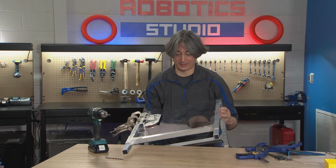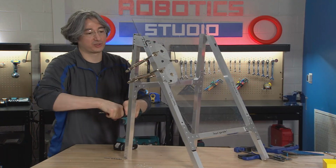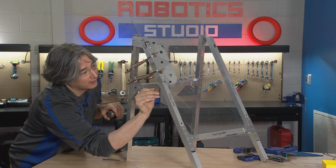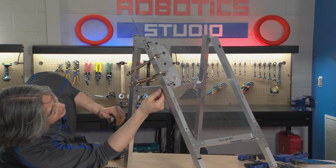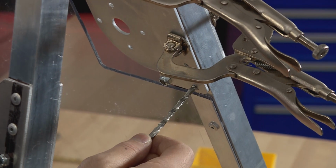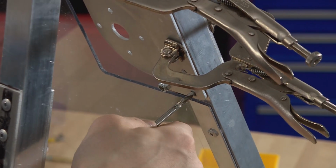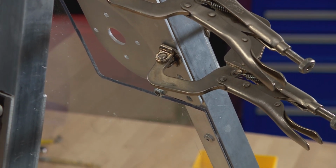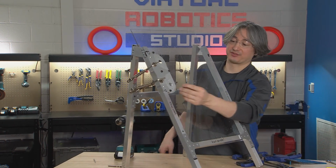So what we're going to look at now is, on the back side, how close was my drill to the hole that was already there? And that's not bad. That is clean through. I'm kind of dragging on one edge here on this backside, on this inside edge just a little bit. But if the drill bit goes all the way through and looking at the hole down here, it still looks relatively round. So that's how you'll know you were lined up well when you went through. If it looks good, you could try to see if the bolt goes through.